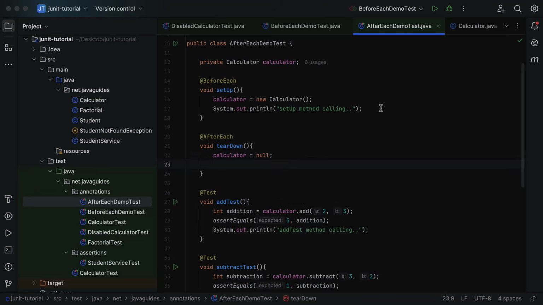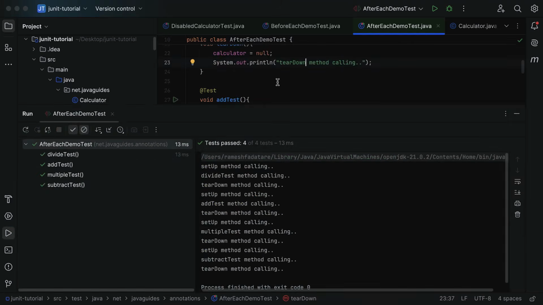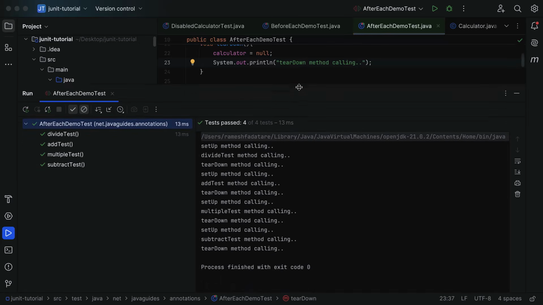Just copy this sysout and paste it over here, and change it to "tearDown method calling". Next, let's run the test class and check the result.